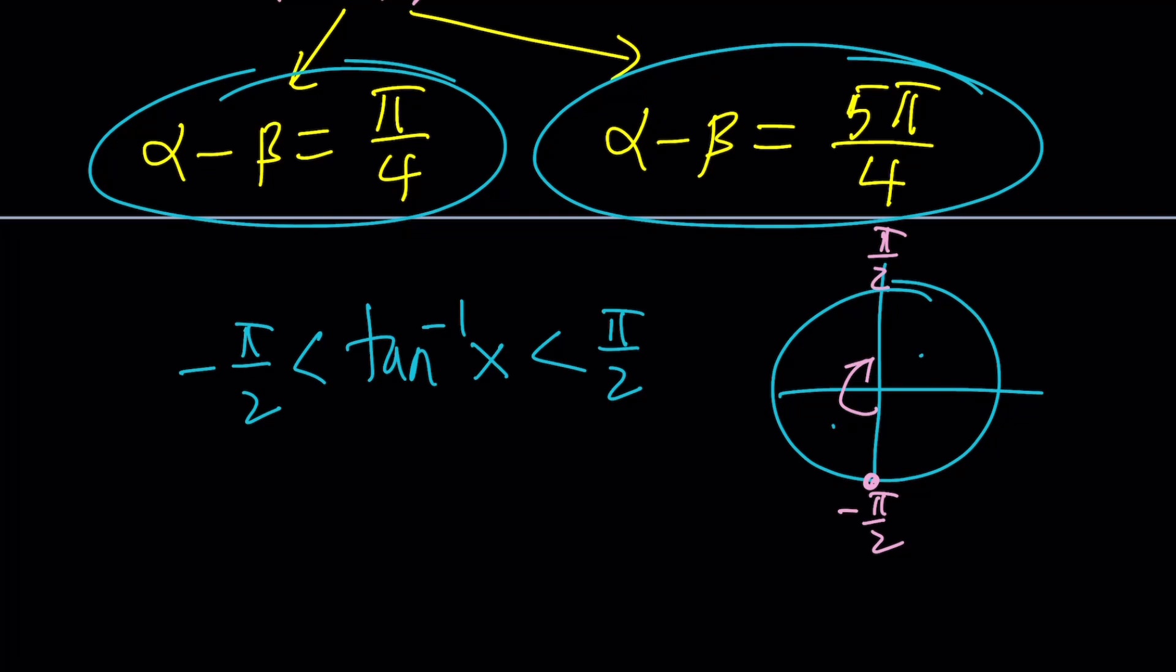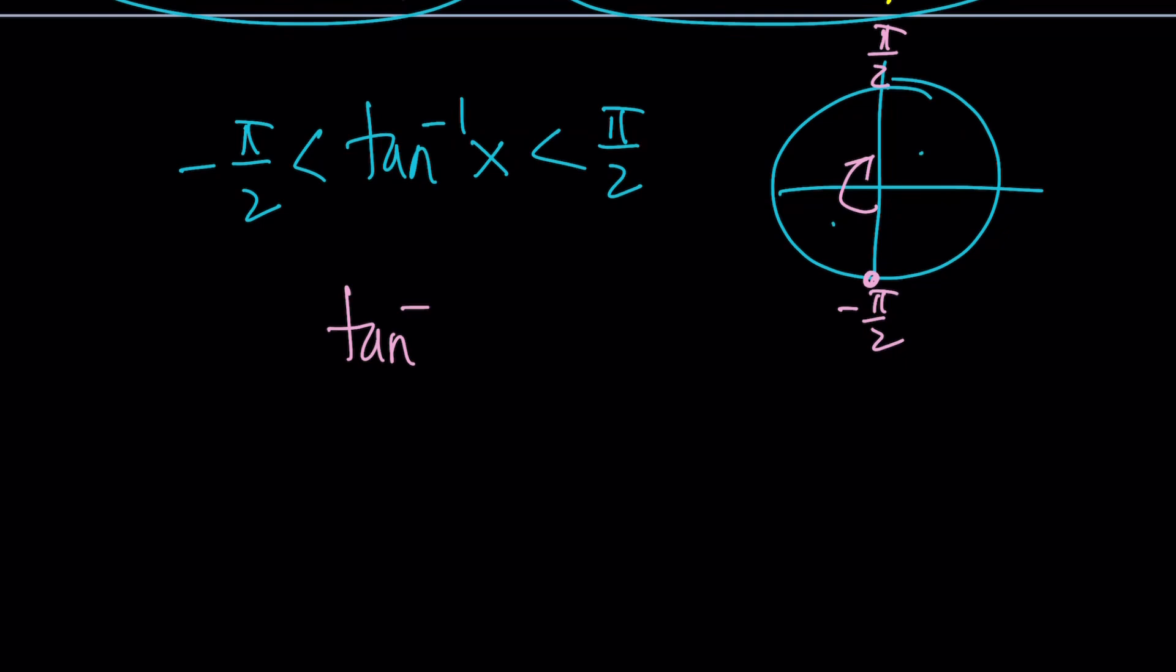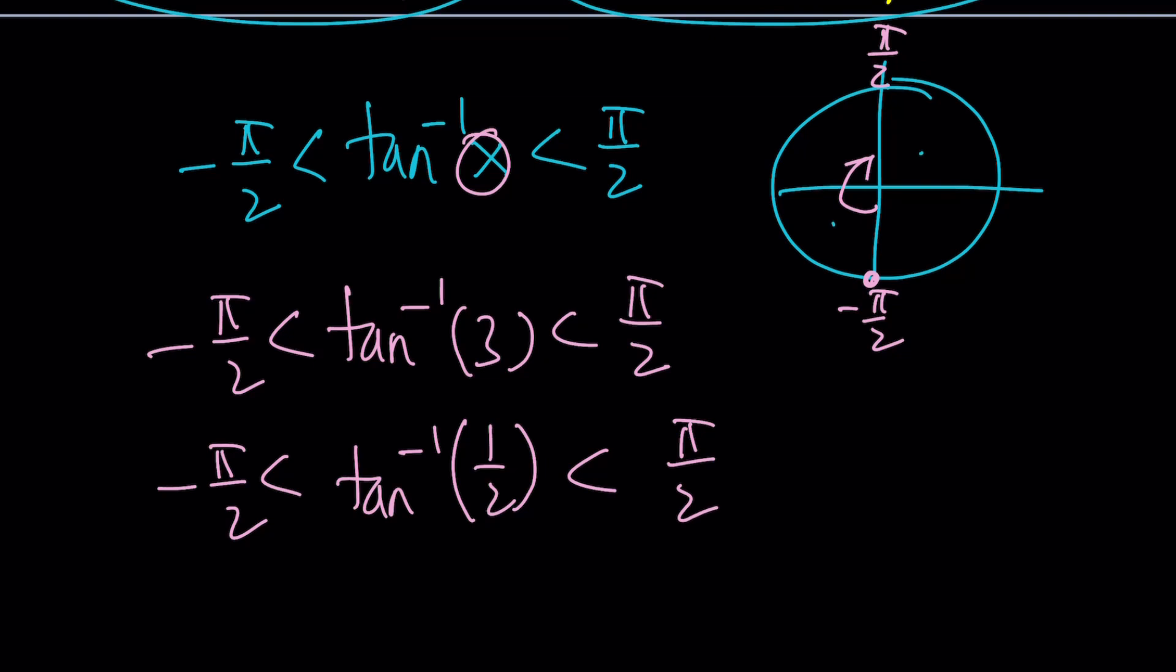Make sense? Okay. So basically, any point that we have here is going to correspond to a single value between negative pi over 2 and pi over 2. So that's the range of our function. So what happens in this case then? Tan inverse of 3, which is I replace x with 3, is going to be between negative pi over 2 and pi over 2. And then the tangent inverse or inverse tangent of 1 half is also going to be the same. But I need to do a little bit of hocus-pocus here. So since this is going to be between those values, what happens if I multiply everything by negative 1? The boundaries are not going to change, but our expression is actually going to be negated. Make sense? Because the opposite of negative pi over 2 is pi over 2 and vice versa.